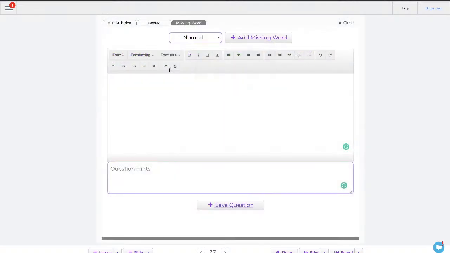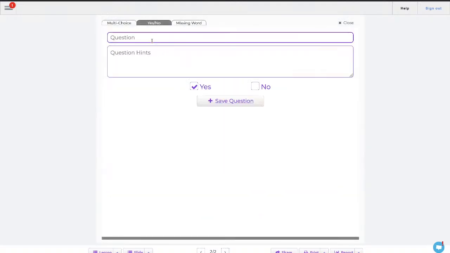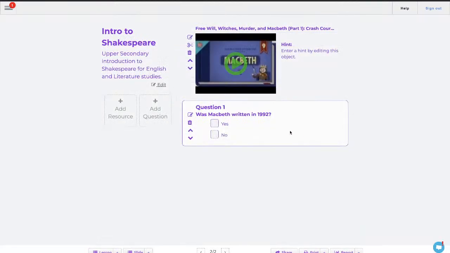So I can put that on there, put a yes or no question. Depending on how young your students are, this might be very obvious or not obvious at all. We'll click save, and as you can see, that's how the question appears.